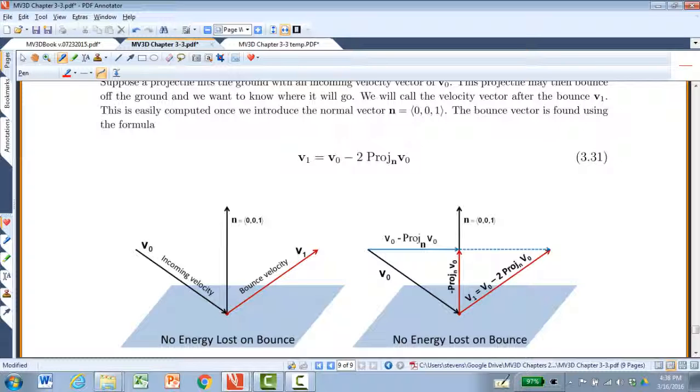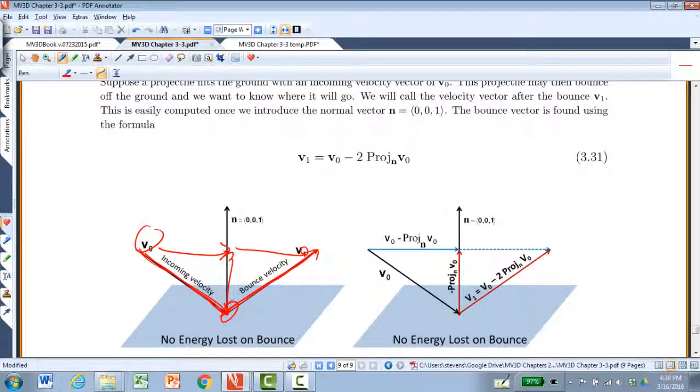What I'm going to do is if I have some incoming velocity, I'll call it v0, and suppose it hits down here. You have to figure out where that is, and you know where it is because you know when it hits, and then you plug that into x and y, and you'll know where it hits. And then what you want to know is what is the velocity right when it hits. And so when you get a bounce vector, it'll come off with the right magnitude. Right? And the way you do that is you just project across this normal.